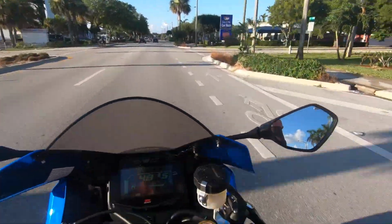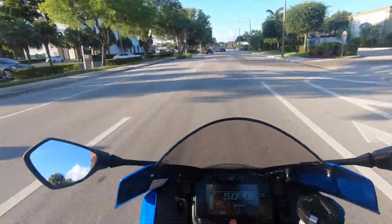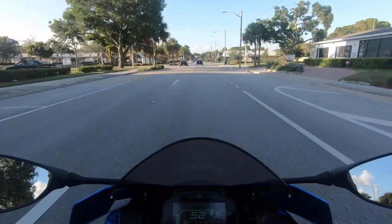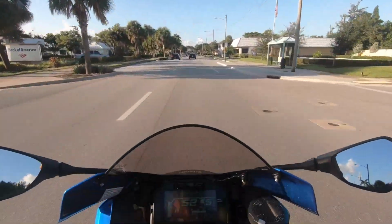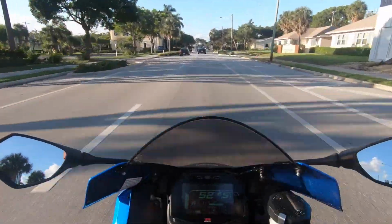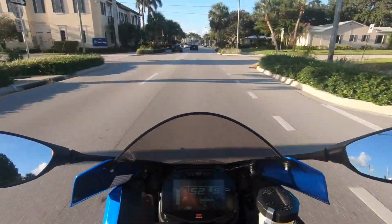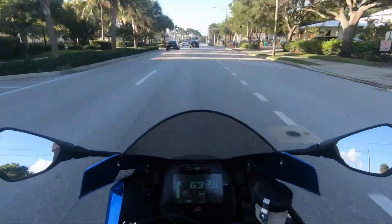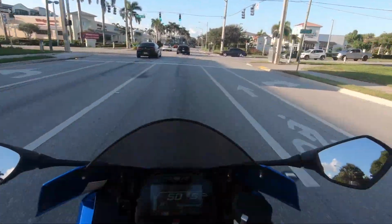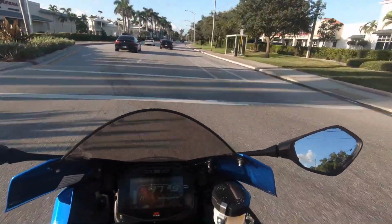As opposed to the V4 over here under the cover, this thing is just set up super aggressive. And it makes it kind of a bitch to ride on the street. But let me tell you, when you start to really dig it into those turns and ride around in those turns, man, does it handle like nothing else. So you've got to have a balance and a compromise between them.